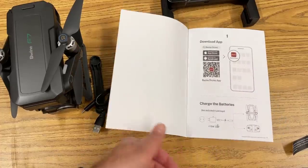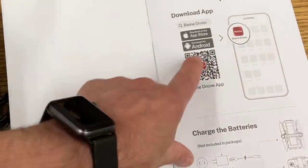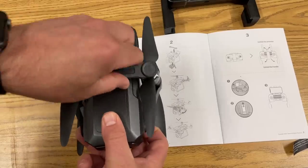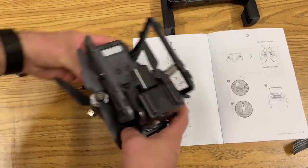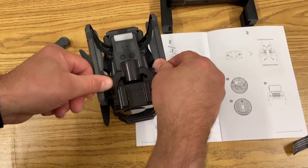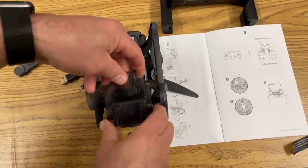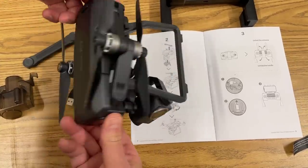So friends, let's quickly run through the quick start. We need to add the drone. I'm going to add mine to my iPhone. Obviously, we just scan it and add it. Charge the batteries, which I already did. This clip simply pulls off like this. Also underneath, we need to take off this clip. Easy peasy. Now the gimbal is free.